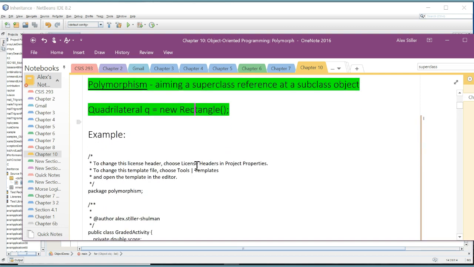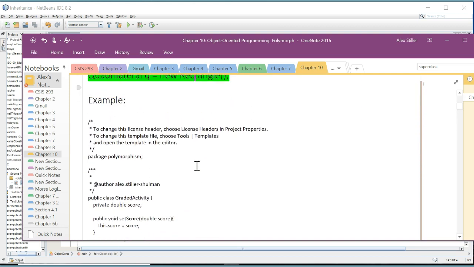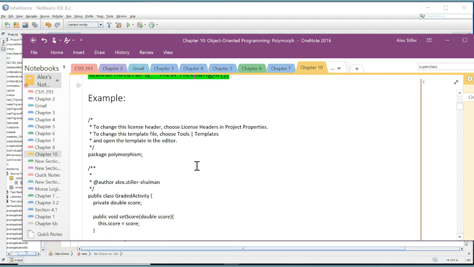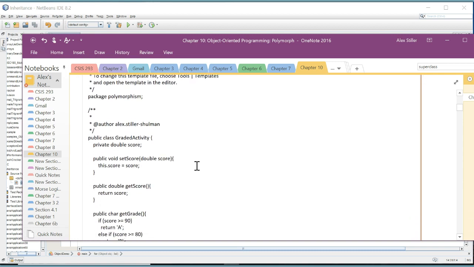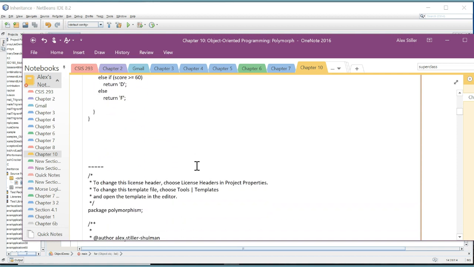And here's an example that we should go through here.